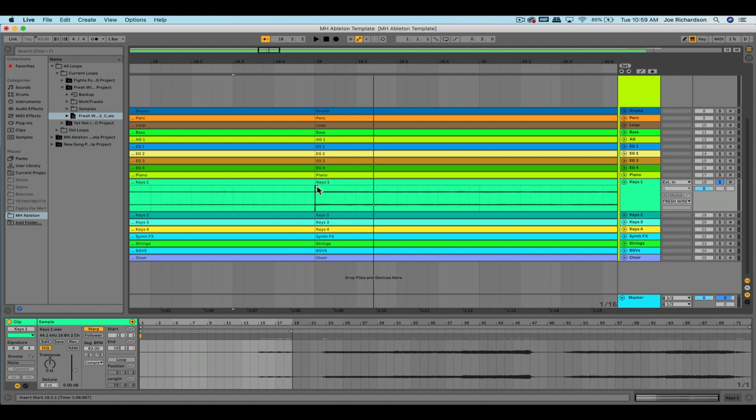So we might want to do the crossfade this way to the right, or we might want to do it to the left. We're just going to have to listen and see what sounds best. So let's just listen to this and see how it sounds and see if we need to make any adjustments. So I think it could use a little bit longer of a fade.